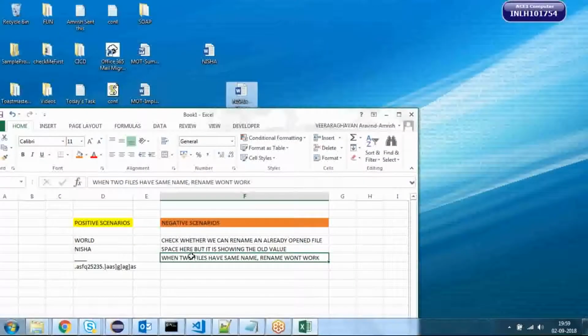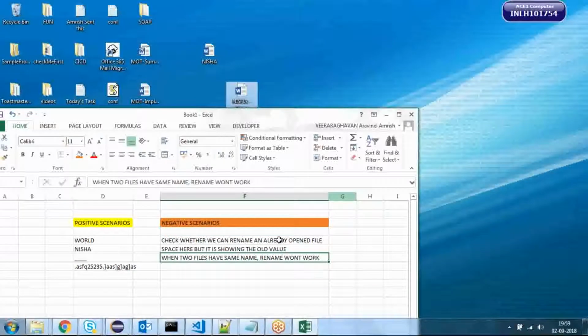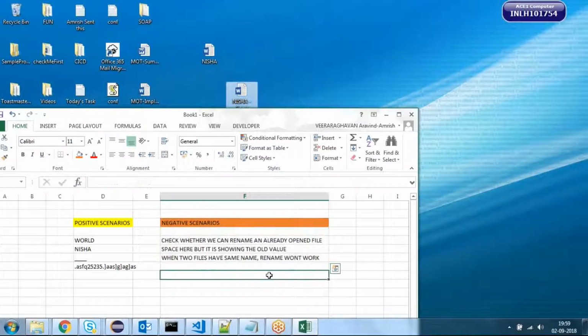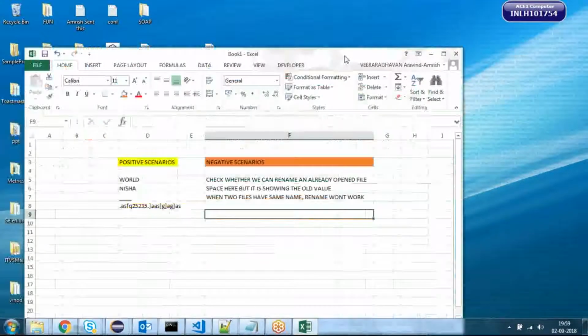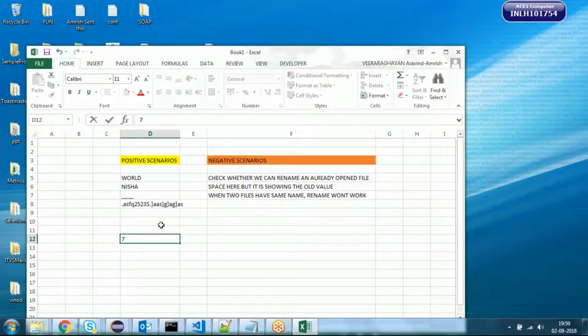If we get an issue, we will send it back to the developer. Yesterday we saw a cycle, if you remember. I will send the issue back to the developer, the developer will fix that issue, and we will solve the defect. That is how we are doing it. So we will work with the negative scenarios. This is basic testing. Now we will start with the principles of testing. There are 7 principles of testing.